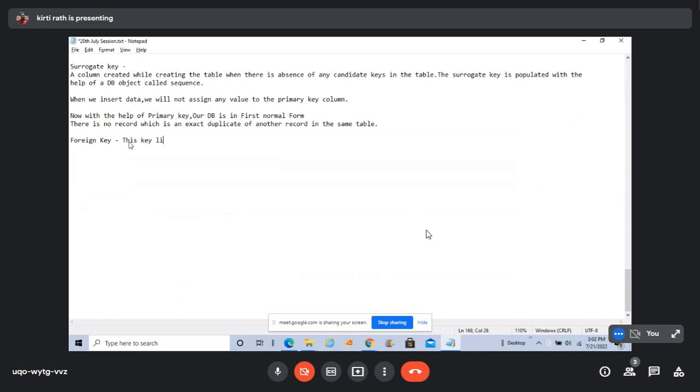this key links 2 tables, right? A foreign key is a column which is a foreign key in table A is the primary key in table B when linking tables A and B. Do you understand this?